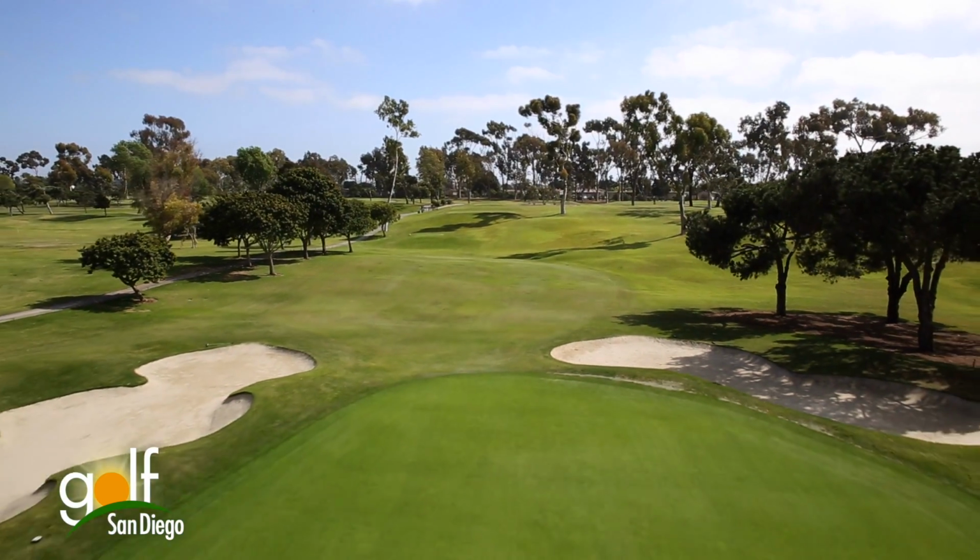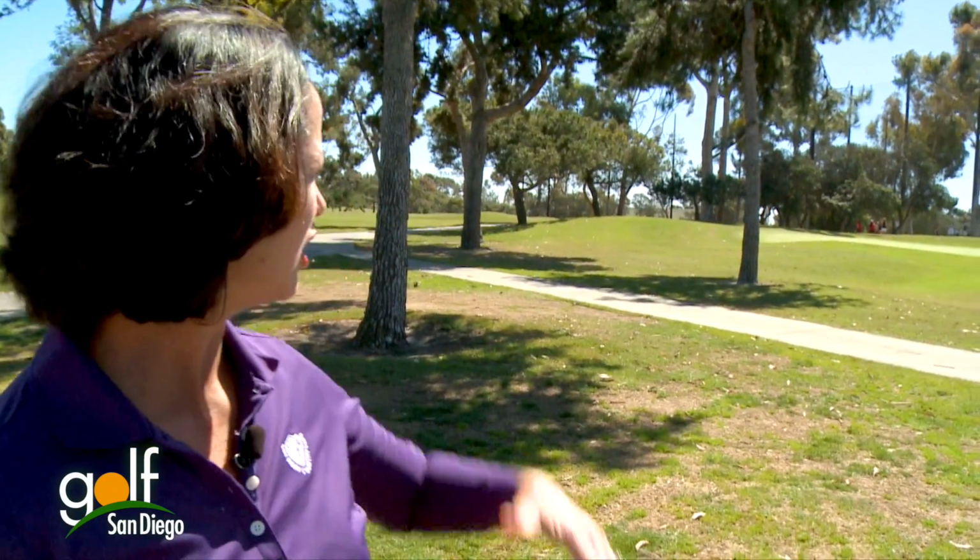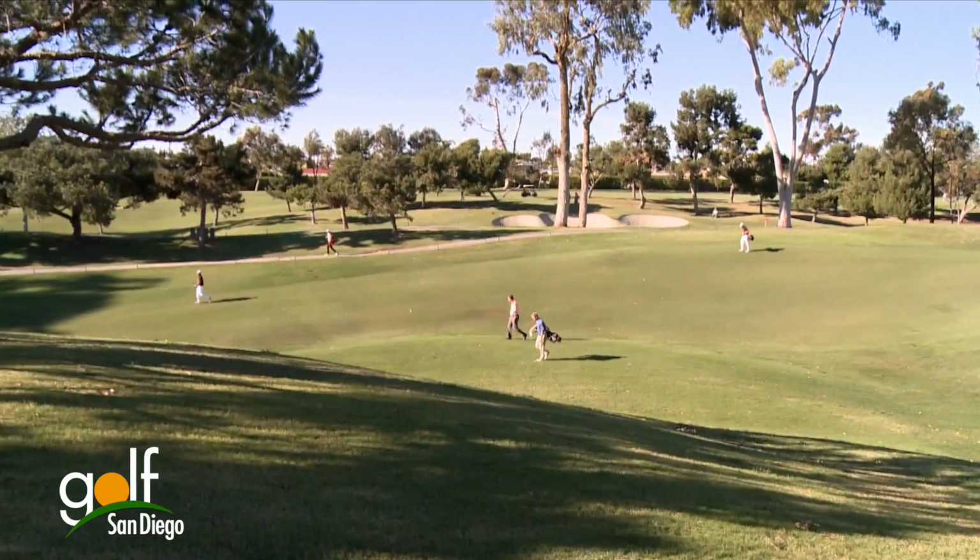The thing that I love about this golf course is that there is no signature hole. There are just so many really good holes, and there are no bad holes. It's a natural golf course, a traditional golf course, with a lot of demand around the greens, so being able to hit a fine bunker shot or lob shot really tests a lot of different areas of the game. We've had club designers come in and say there's not one thing I would change, because you cannot pay for those subtle undulations in your rolling fairways.